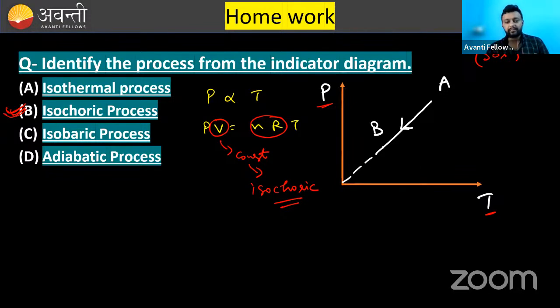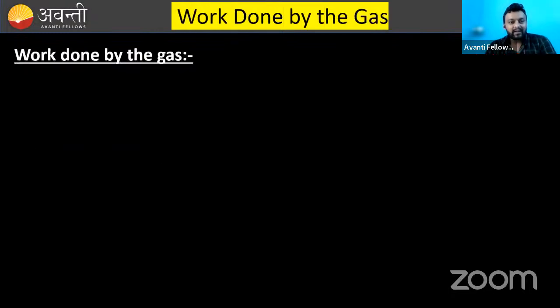Now, this is a basic question. I think this was the homework question. I have solved it here. No issue. We will move further. Now, the basic main concept will start: what is the work done by the gas. There might be confusion if you have studied thermodynamics in chemistry. So just leave it aside, otherwise you might get confused. What we are going to do is calculate the work done. Remember, work done by the gas.